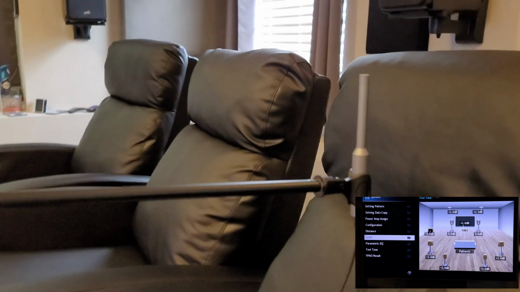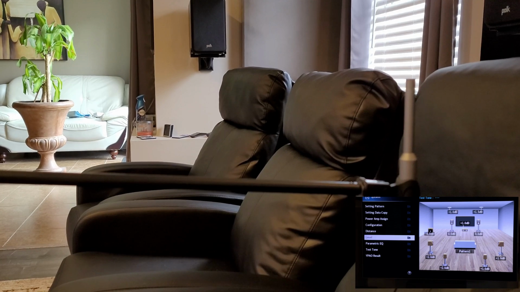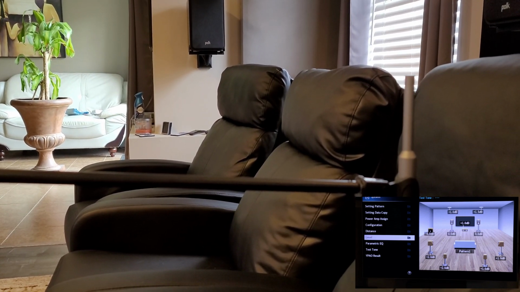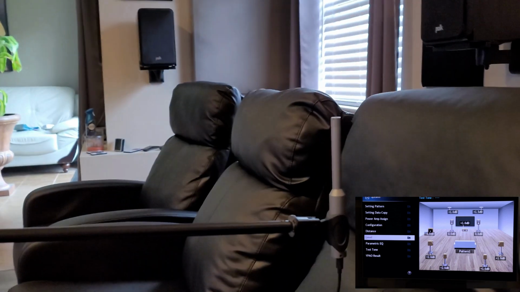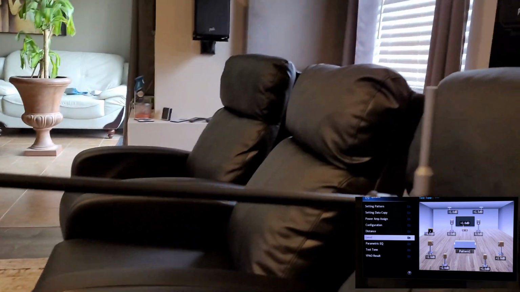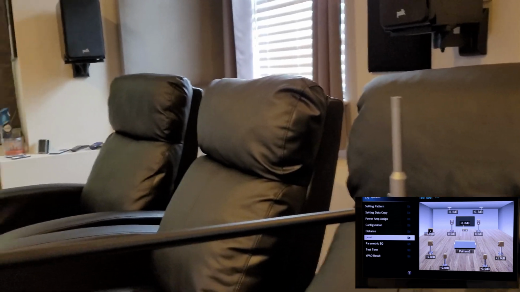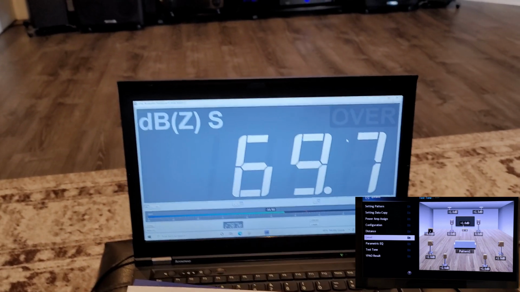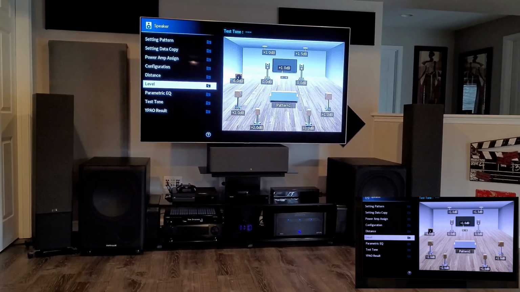So as I said, the process is still the same. Mount your SPL meter at your primary seating position at about ear level. In the previous video, I was using a handheld SPL meter. I'm now using the Yamaha One mic from MiniDSP, and I'm using REW as my SPL meter. So the mic is mounted at ear level, primary seating position. The scenario is we just finished a calibration.